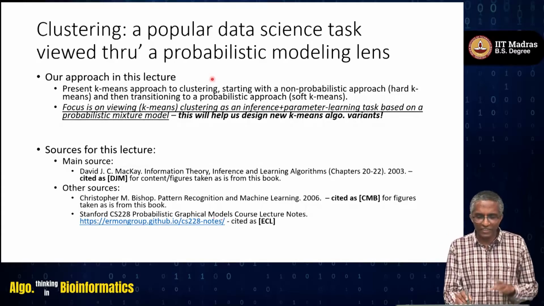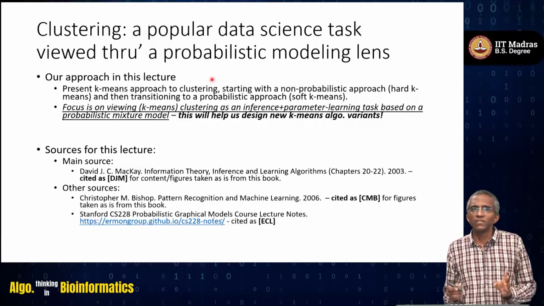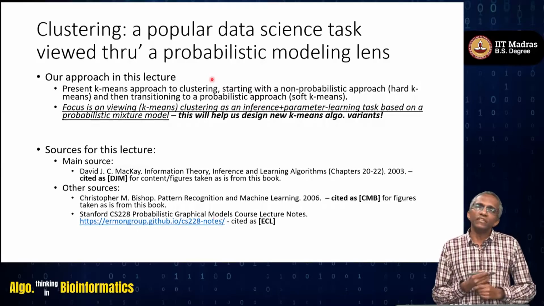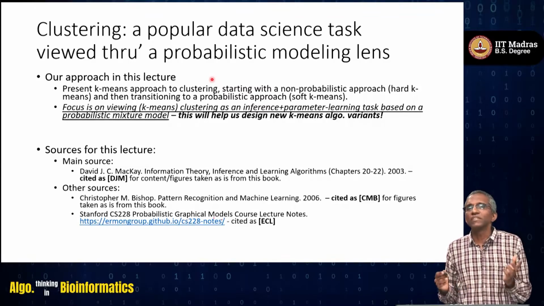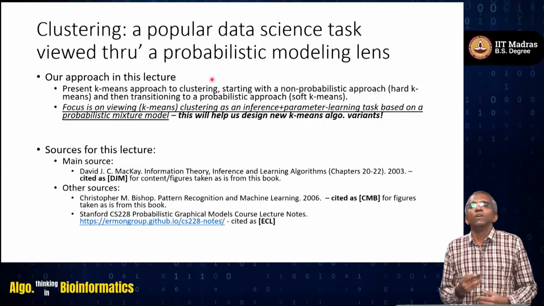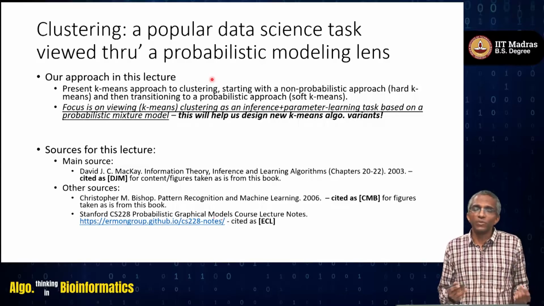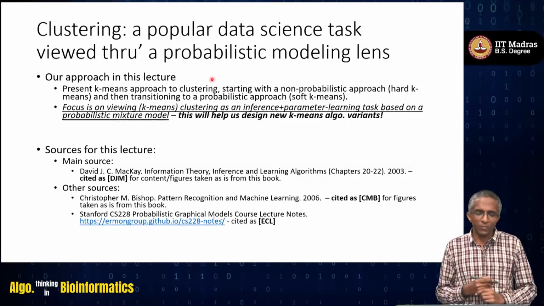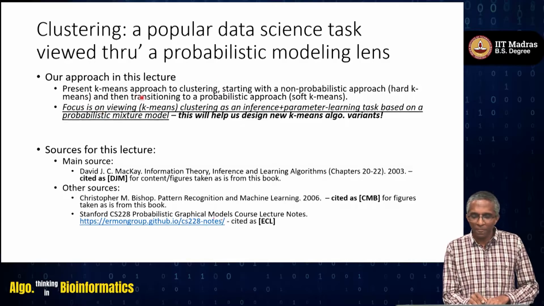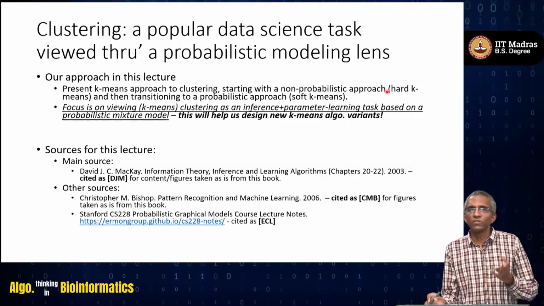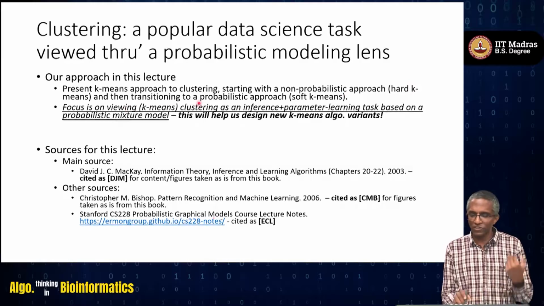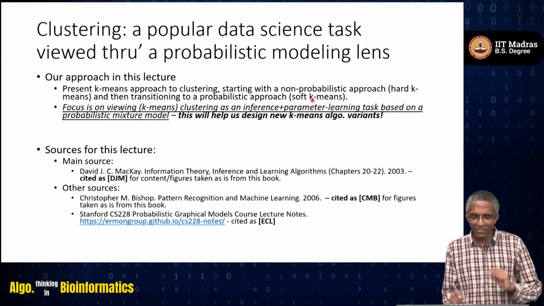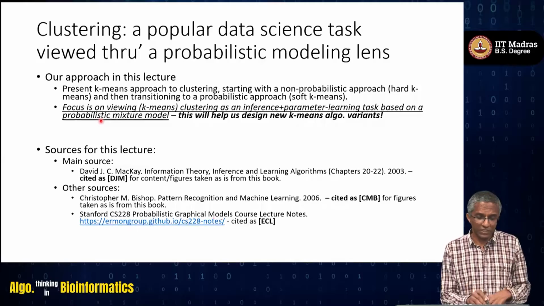Like I said, you may have seen k-means clustering, or you will likely have seen it in the other courses in this program. So, what is distinctive about this lecture? What new concepts will you learn about k-means clustering? We will start with a standard presentation of k-means clustering. We will present a non-probabilistic approach called hard k-means clustering, and then transition to a probabilistic approach called soft k-means clustering.